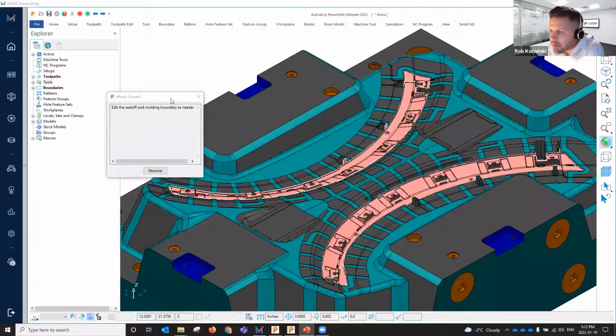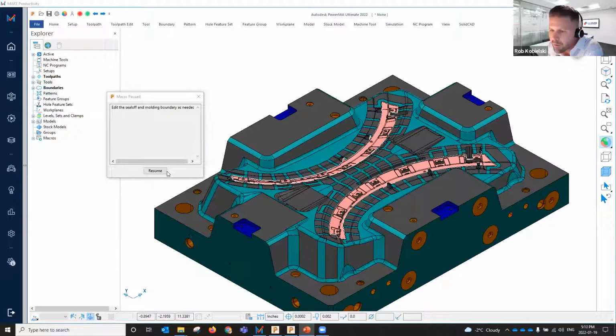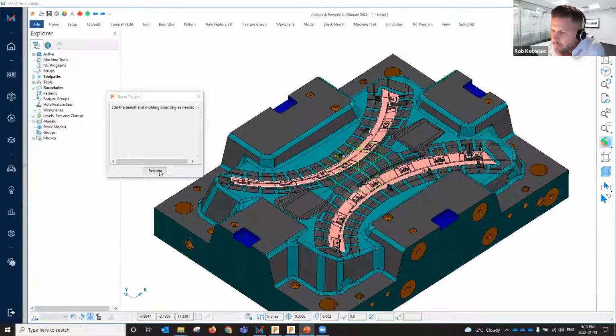Sorry about that. Now, of course, I'm working with a white background right now. You can work with whatever backgrounds you prefer to work with, right? So if you're editing boundary segments, chances are you want to throw yourself a black background or a background with high contrast so you can see a little bit better. But I'm certainly happy with what I've grabbed right over here, and I'm just going to resume with my process.